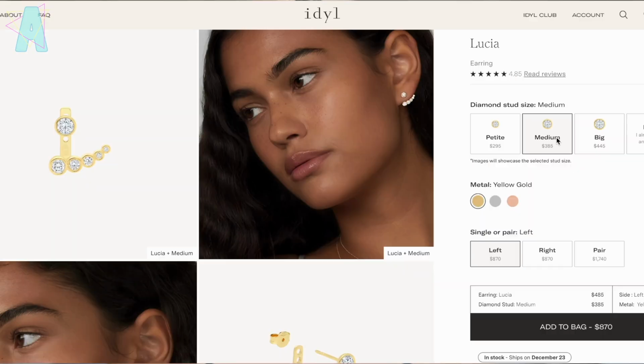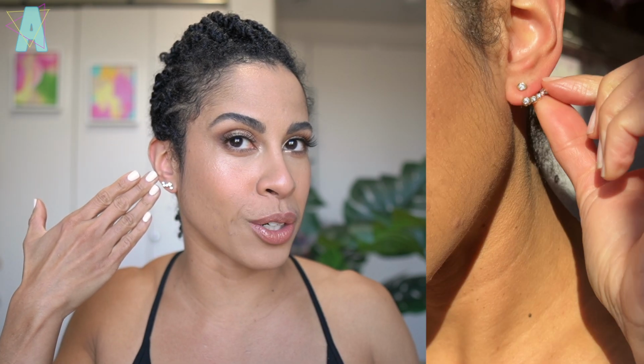Next is Lucia, a medium yellow gold diamond stud with the yellow gold modular design. It's like a soft curve that cradles my earlobe, and I enjoy these types of designs because there's something going on here where the stud is, but then the design continues down the rest of the earlobe. And again, it's nice to know that I could wear just the diamond stud or pair it with the modular design, or have a diamond stud on one side and diamond and modular on the other. I think it's cool to wear different earrings like I was in the footage, just like how I wear different nail polish on different hands.